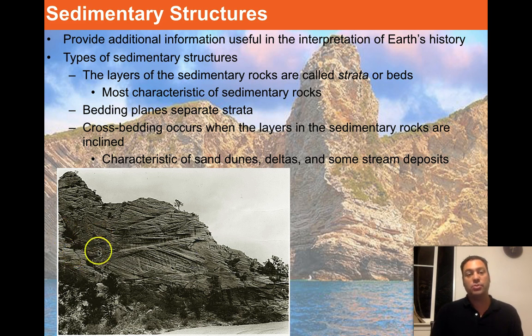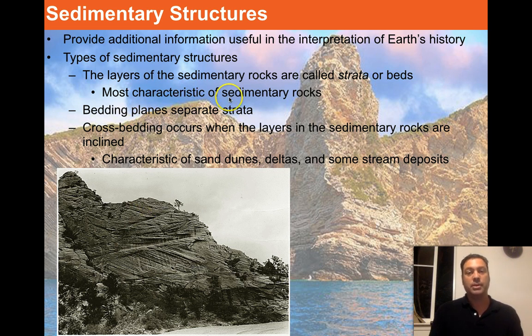This is a huge rock unit that extends for many hundreds of miles, actually, all the way from the Grand Canyon all the way up into Utah. This was a very large dune desert at one point, prior to the time of the dinosaurs. Okay, so these layers, or these little cross beds, are called strata. Strata is an important word. This is where we get the word stratigraphy from. Stratigraphy is the study of rock layers.